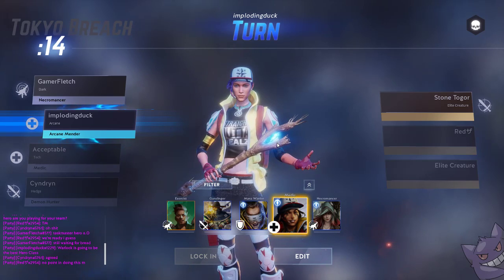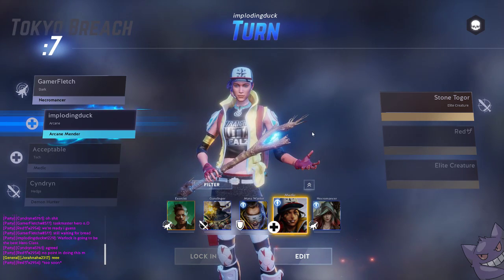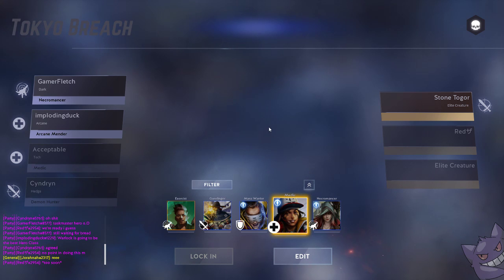Oh, maybe he's changing? Maybe he's going Solfiend, actually. I'm thinking he is going to go Solfiend, but that's okay. If he's going Solfiend, you usually open Togra, but I mean, you're still fine to go what you have. We'll see.